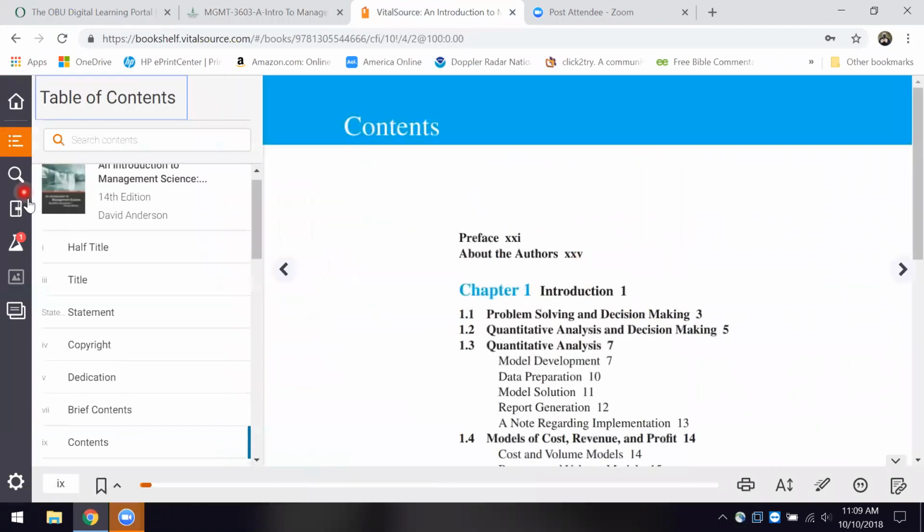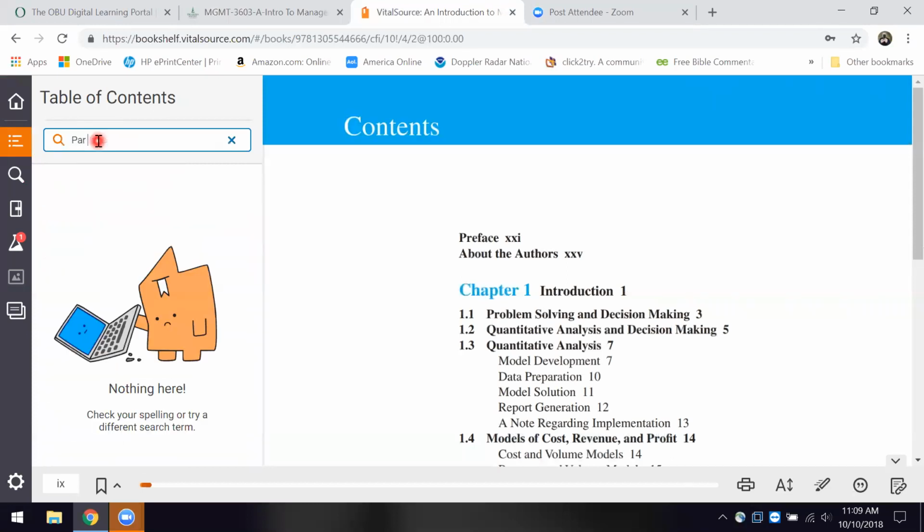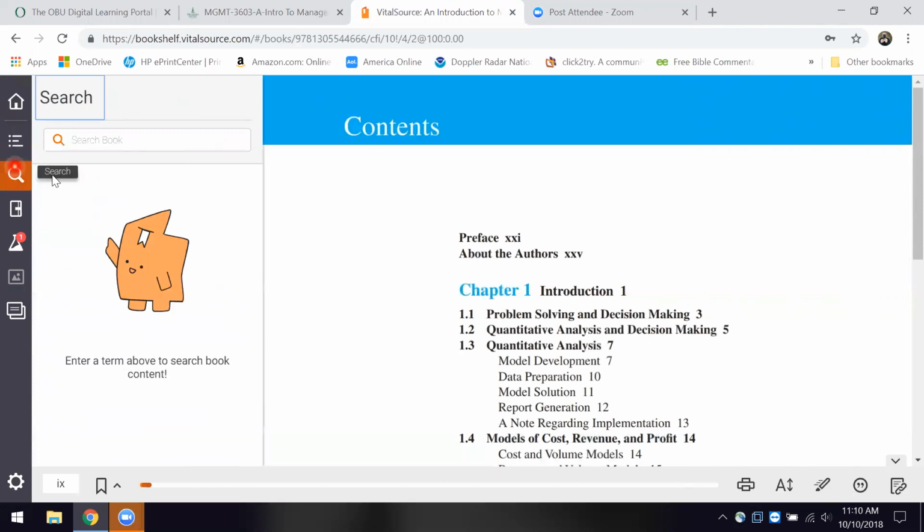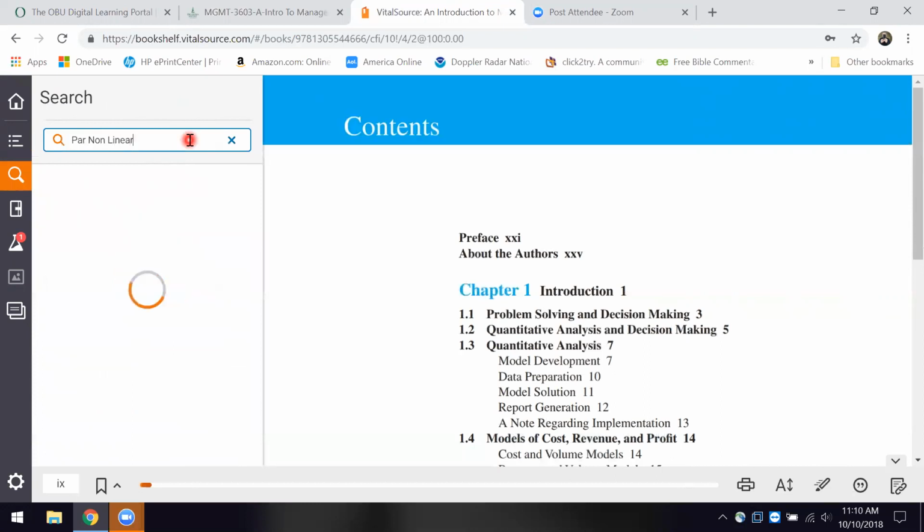I'll just do a quick search for that case, and it's going to be par nonlinear. Now, this is just searching the table of contents. I want to search through the book. And we'll get par nonlinear. Now, as I've said over and over, that should populate for us there. Resolve itself, I hope.